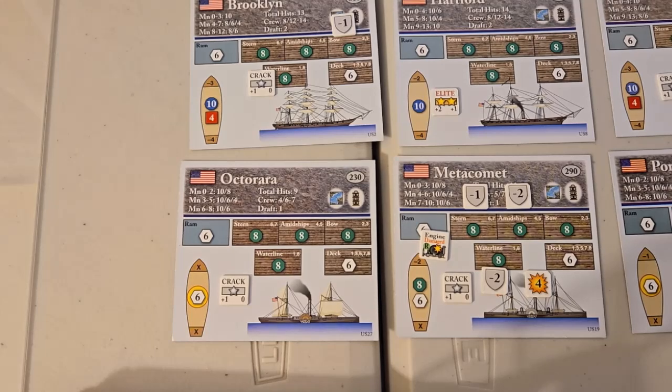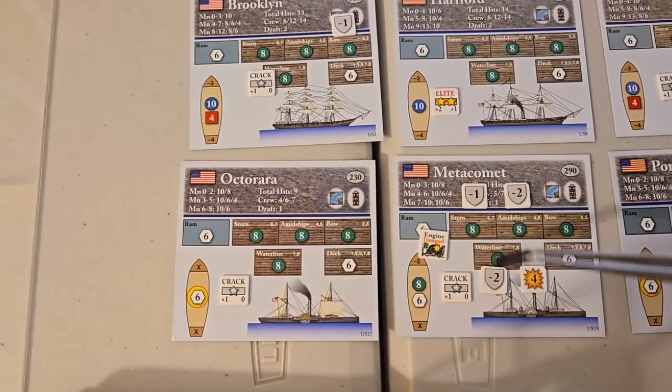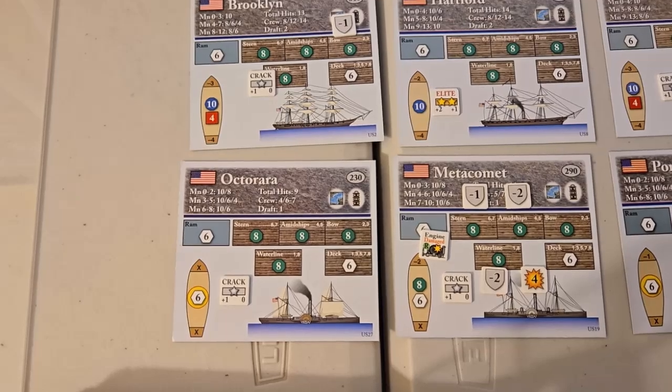it looks like they'll be okay. They'll be able to move with the Hartford once they get freed up there, but there's no additional modifier. It would be modified if roles were reversed. If the Hartford was damaged, then the Metacomet would suffer a little bit more. But they'll be okay. They've taken some damage over there, so hopefully we can get them started again.